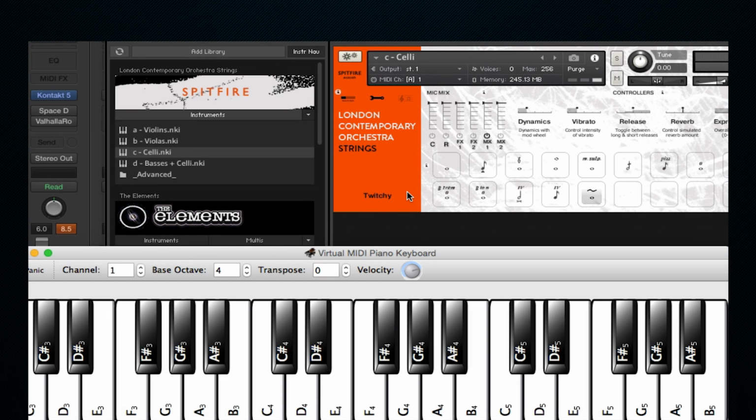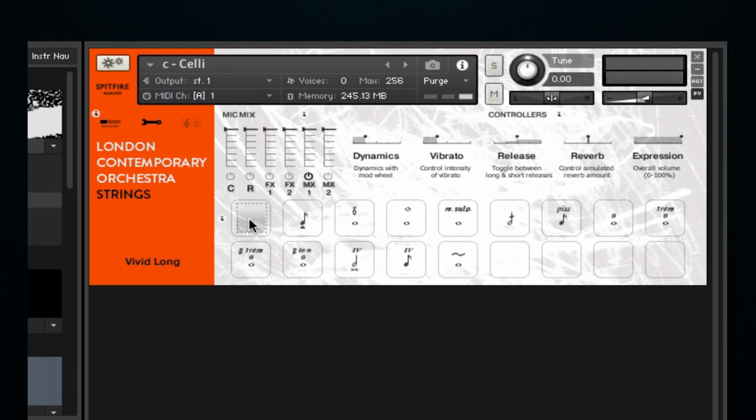So let's go through some of these cello sounds here. So we have the legato sounds, such as vivid long. Harmonics. Open normal. As well as the various effect sounds.